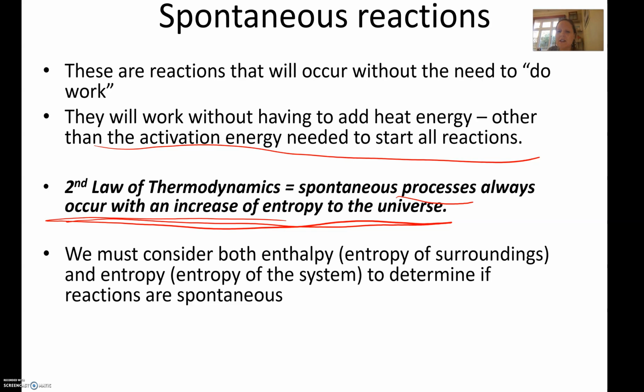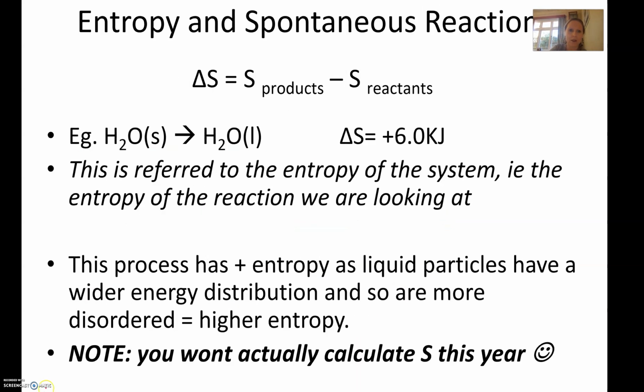But when we're trying to decide whether something is spontaneous or not, we have to consider both enthalpy, which ends up being the entropy of surroundings, I'll teach you that shortly, and entropy, and that's talking about the entropy of a system. So we have to compare both entropy and enthalpy to determine if a reaction is spontaneous or not.